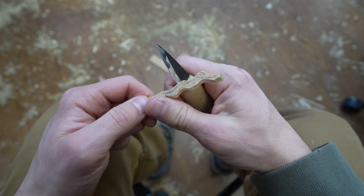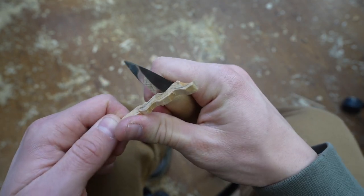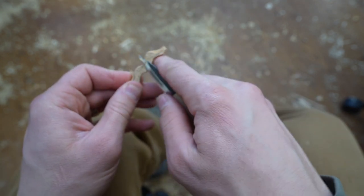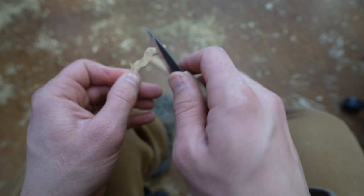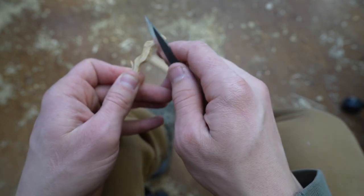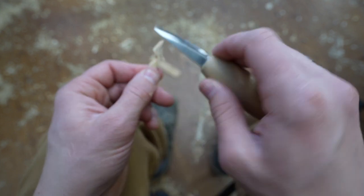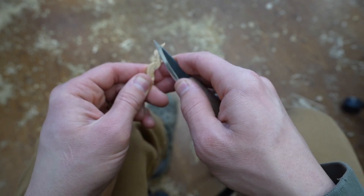And do a little thinning, like so. Now I'll just come in and take the edges off of this and kind of whittle it down to a uniform and not so square shape. Be careful on a small piece like this so you don't cut yourself.